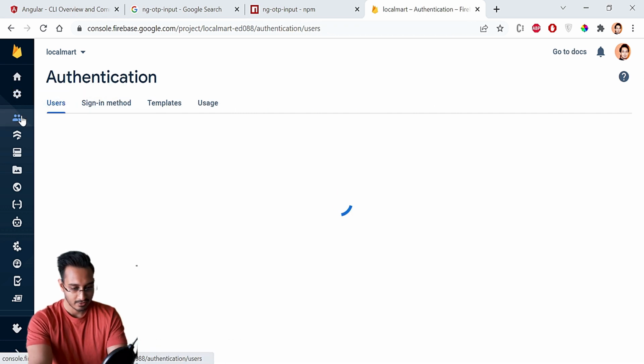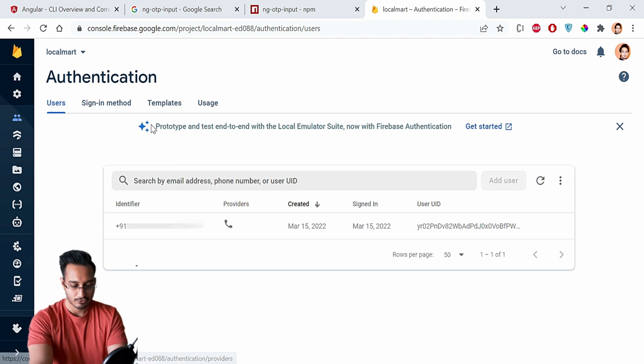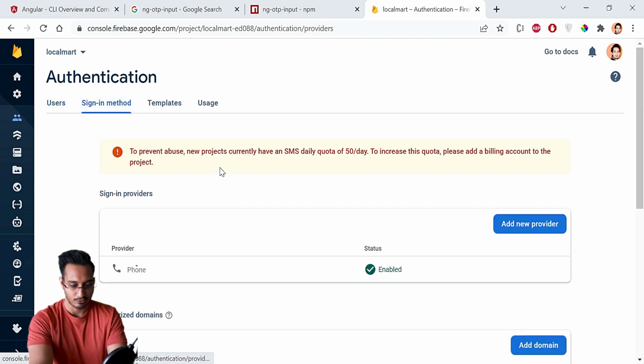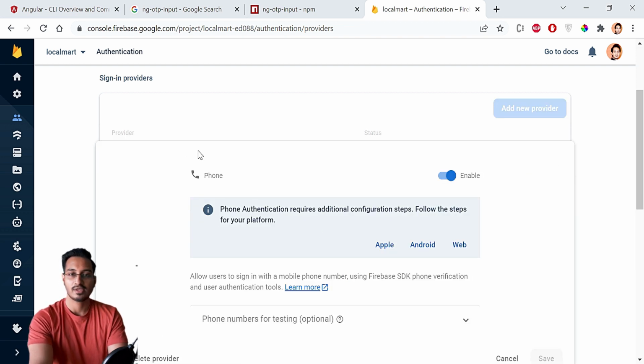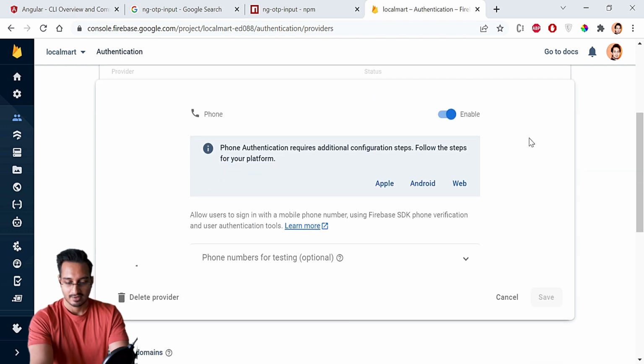I'll go out here. Once your project is created, you have to go out here, and well, I have already done this sign up. Let me just go to the sign-in methods out here. So I've enabled this thing. If it is not enabled, if I just edit it in this particular manner, you will get some email, password or phone number options. You just select the phone number and out here just enable it. Alright, once enabled, save it. That's it. That's what you need to do.